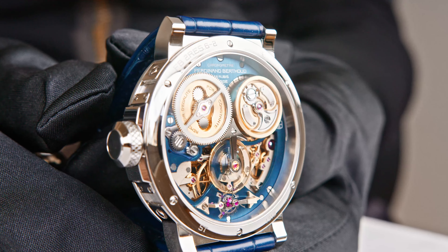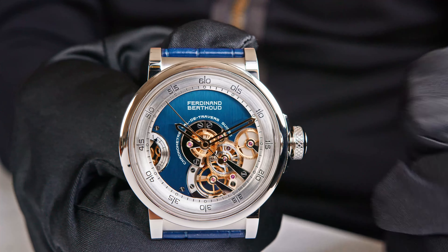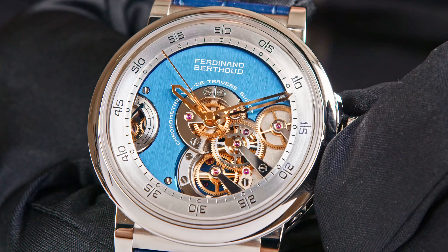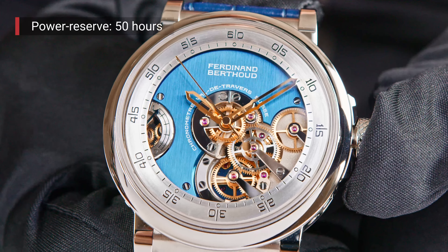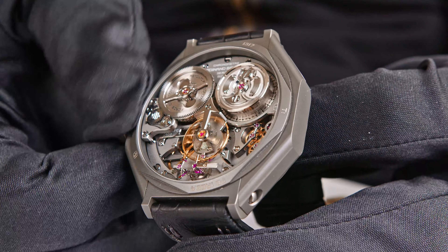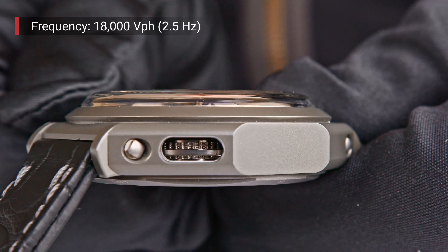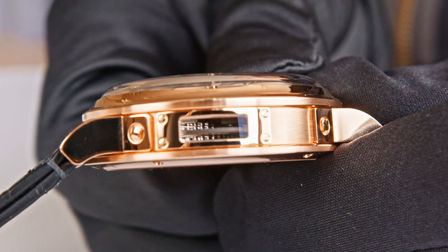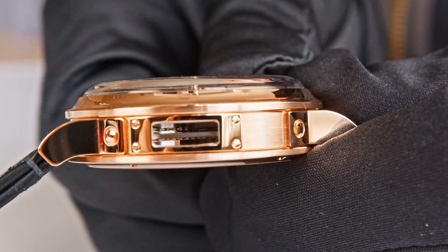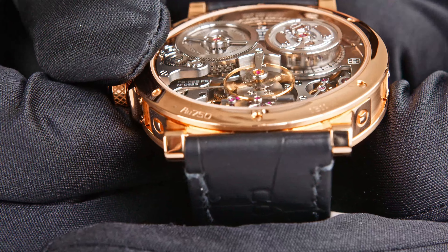There are hacking seconds, as you see in the video — when I pull out the crown, the central second hand will stop. And just a funny remark: if you buy such a watch, you can always tell people that the battery has been hidden behind. The watch has 50 hours power reserve. Due to the mechanism of delivering energy to the remontoire d'égalité, you will have the full 50 hours — the remontoire works from the first tick to the ultimate second of the 50 hours. The variation is very, very low during the full power reserve. That's the benefit of adding the fusée chain to the remontoire.